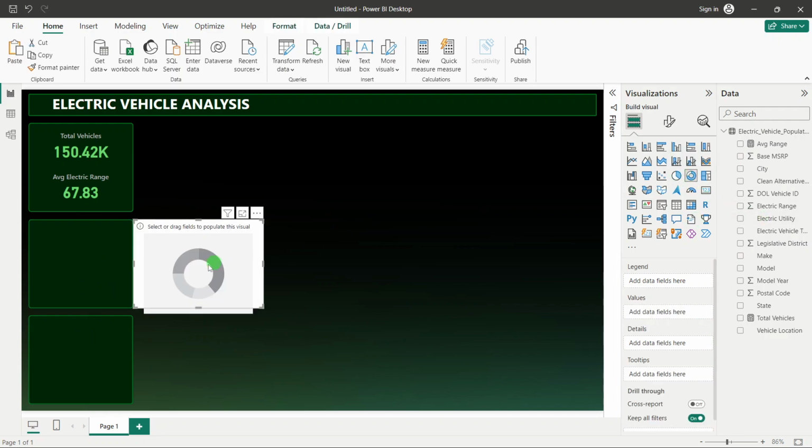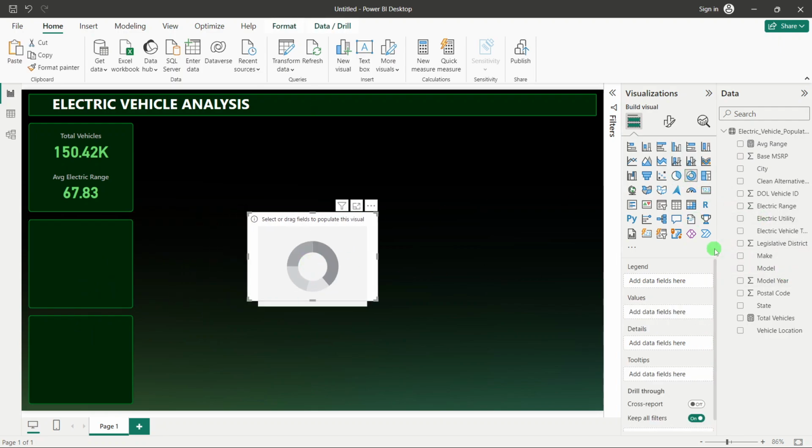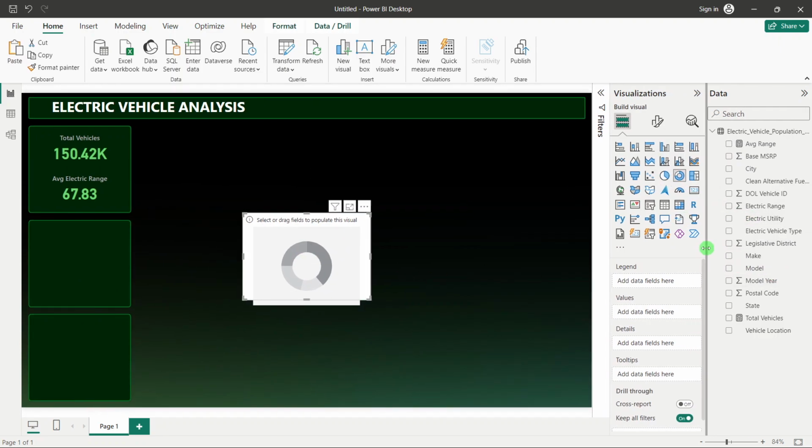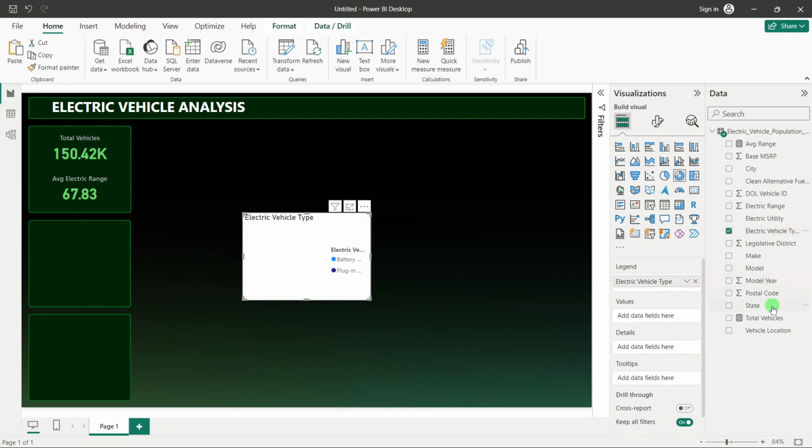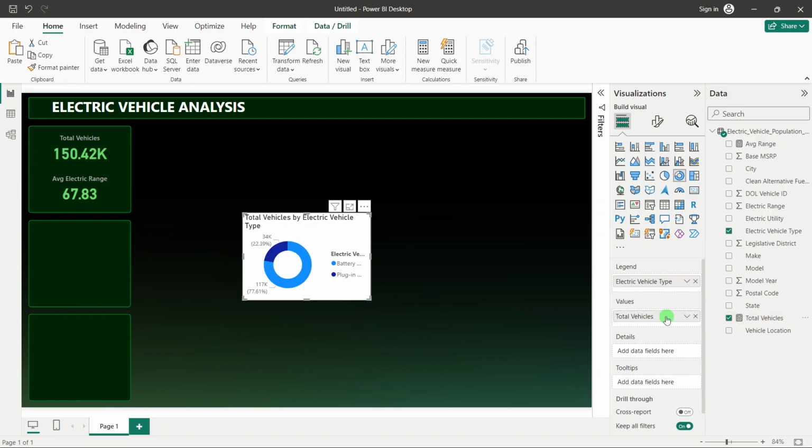And now we'll build it over here. First we'll take a pie chart from here. For the pie chart, I will take electric vehicle type in legend, and we want total vehicles. So with respect to total vehicles, we are going to find out, just bring it over here.